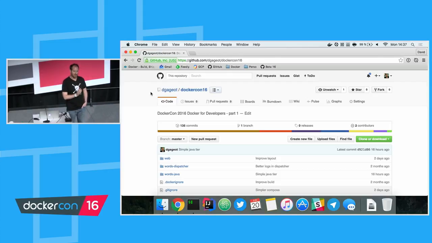You can also do it step by step. Let's say you've got your whole workflow outside of containers. You can start with one container, and then two containers, and then containerize everything. Cool, thanks. Thank you.